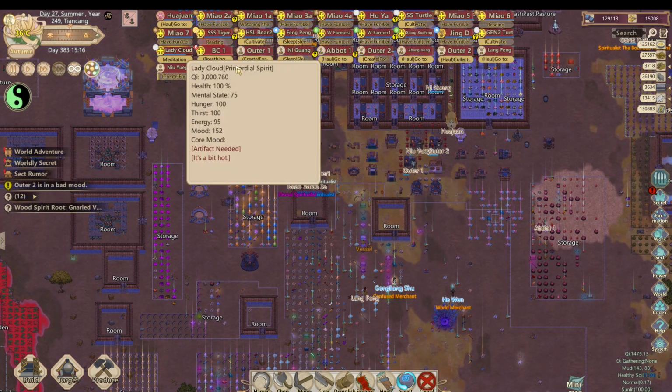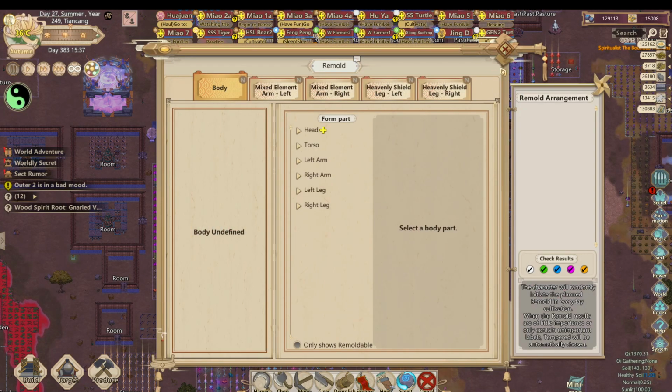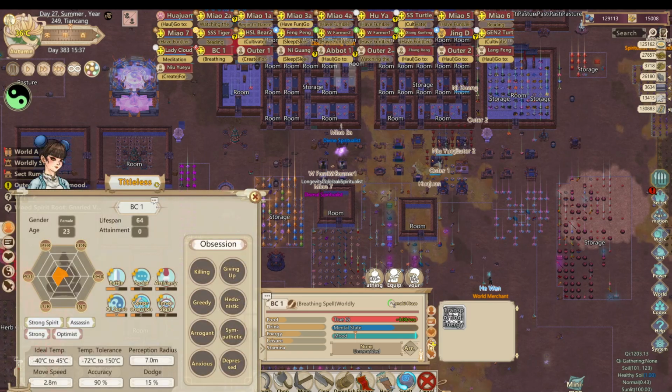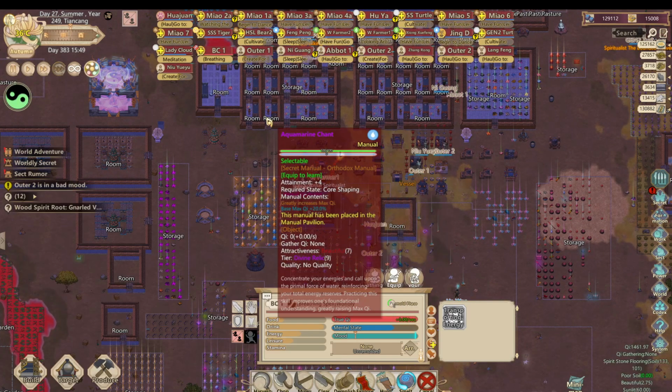And again, we're still waiting for Lady Cloud to meditate. And then this one right here, just breathing and things like that. And their Liberty buff still sucks.